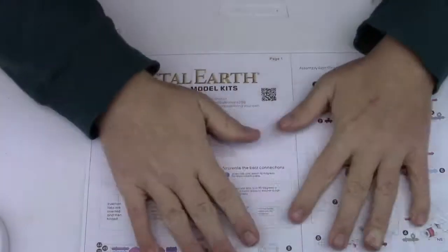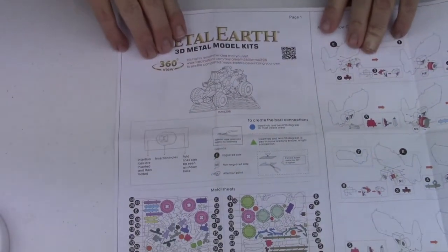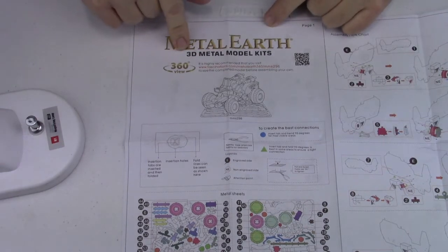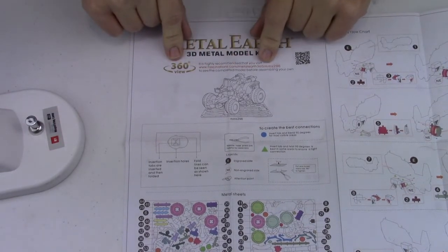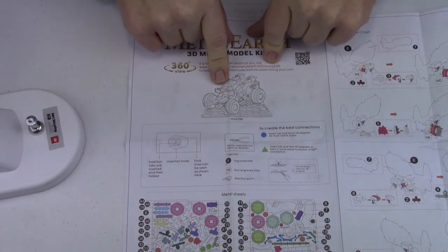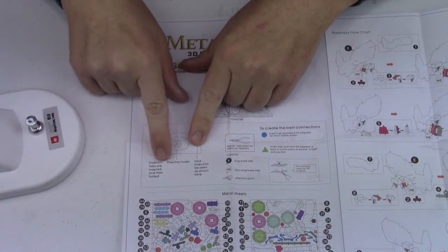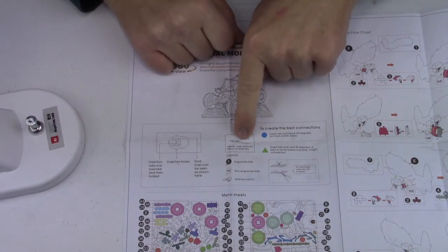as per usual, we have the newer style elongated page instructions. So starting out with page one, we have the usual Metal Earth 3D model kit, a 360 view, and the address to get to it, so you can look at that online. A line drawing of the kit and the sheet. And over here, the usual section about insertion tabs, insertion holes, and fold lines. Needle nose pliers are helpful for assembly.